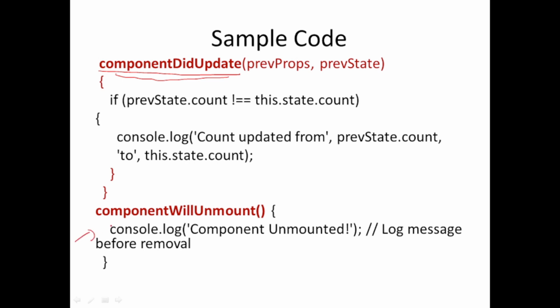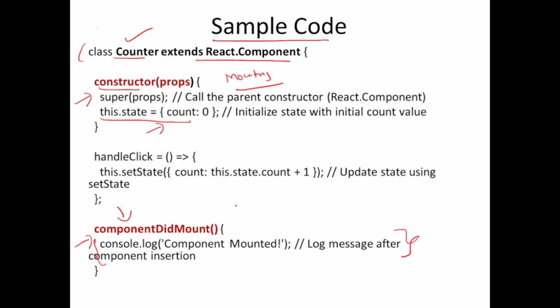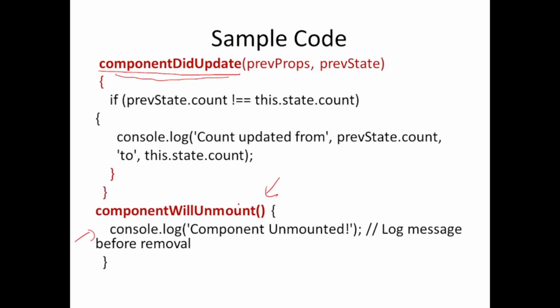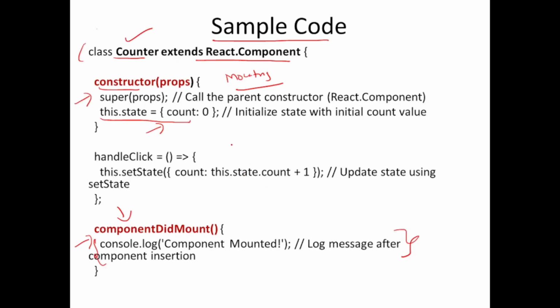And we also have this method componentWillUnmount. This method will be executed once the component is removed from the DOM. So a class can contain all these lifecycle methods which will execute during the various phases of the component's lifecycle. Are you clear with the lifecycle methods? We are not going to focus on all these methods with respect to their implementation. We'll focus on the use of a constructor and how this constructor can be used for maintaining state within a class component.